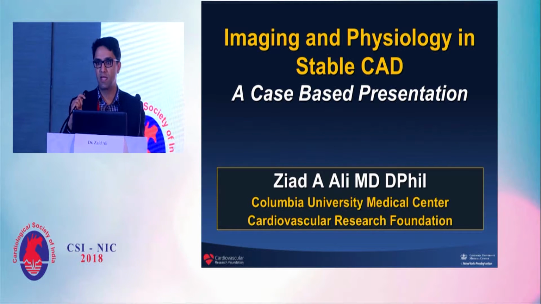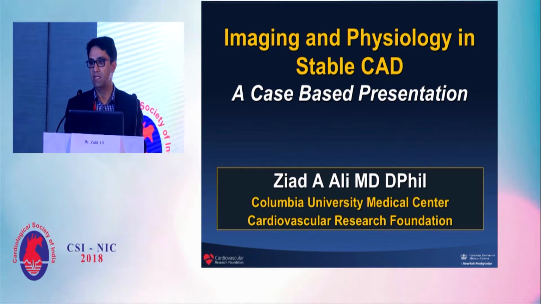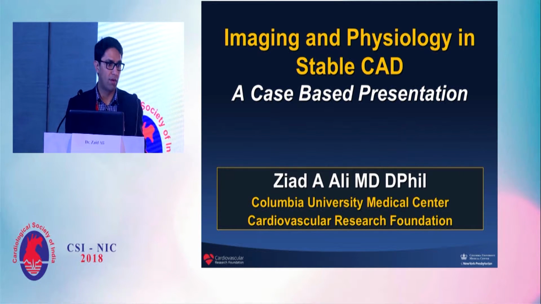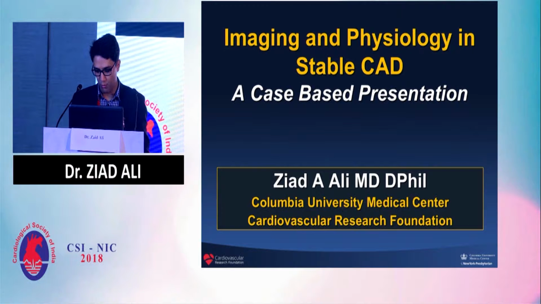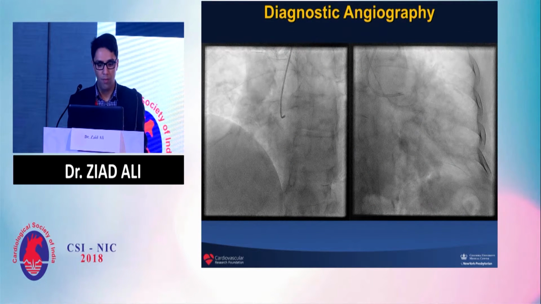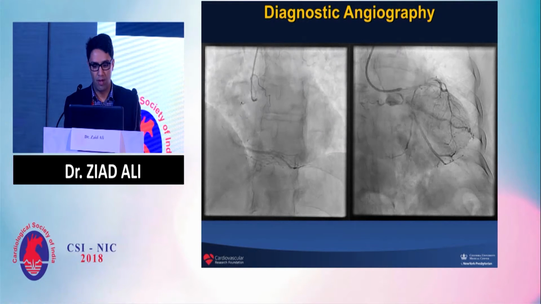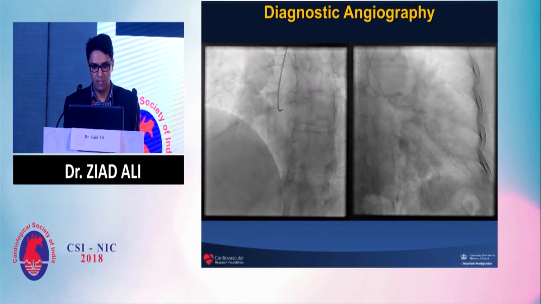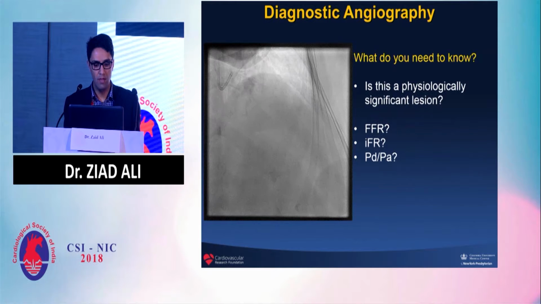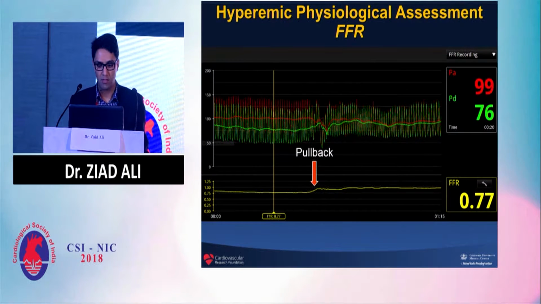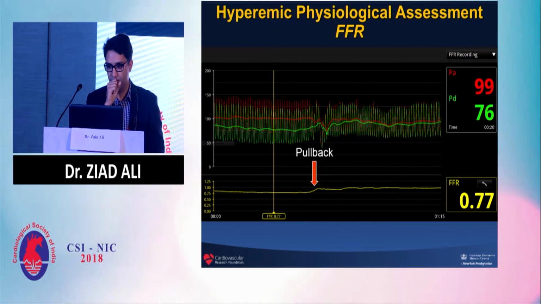So the purpose of this session is to take you through an OCT-guided PCI step by step according to the ILUMIEN III protocol and now the ILUMIEN IV protocol. So here's the diagnostic angiography for this patient. There's at least a moderate right coronary complex bifurcation lesion, and then there's a relatively more straightforward mid-LAD lesion where the patient has anterior ischemia based on a positive functional study.